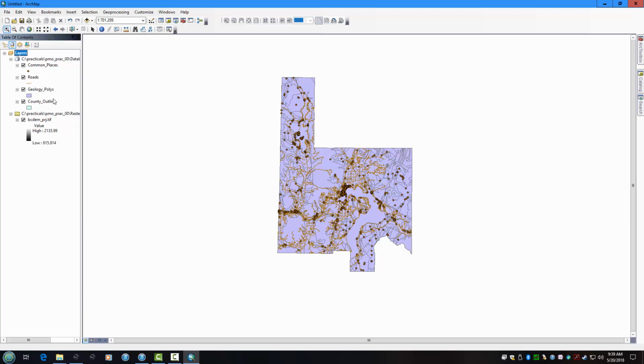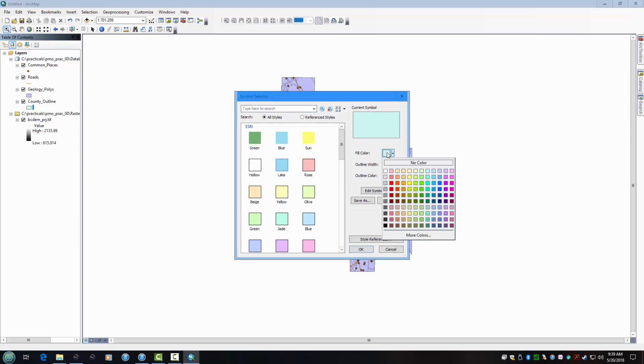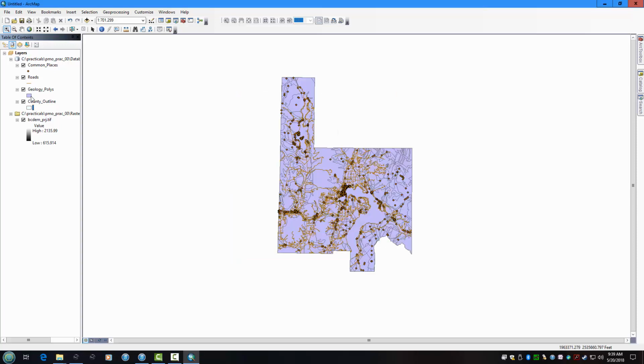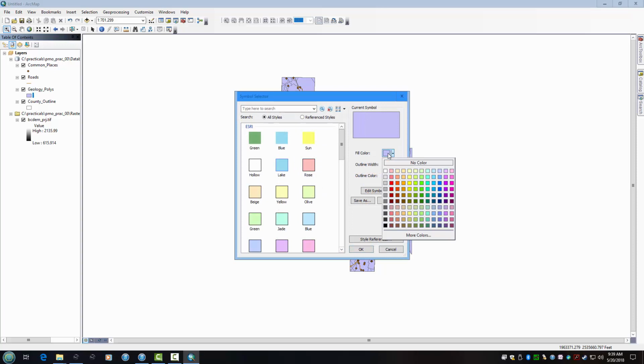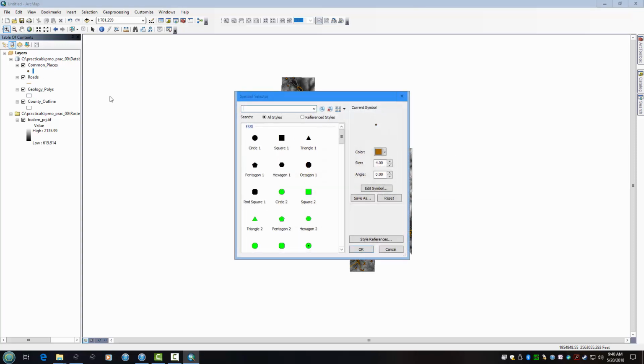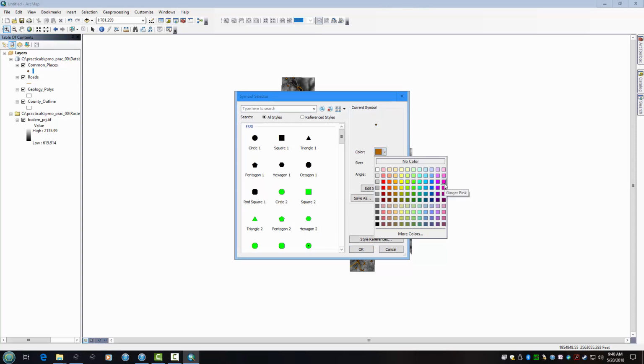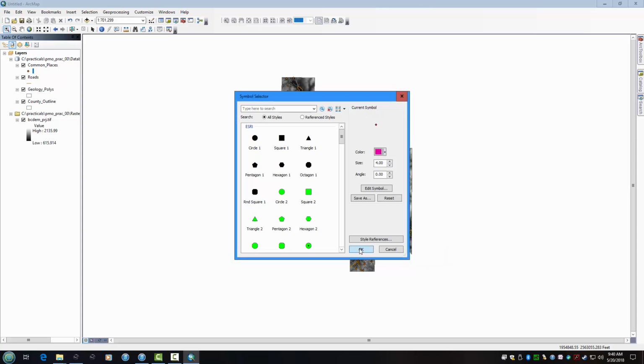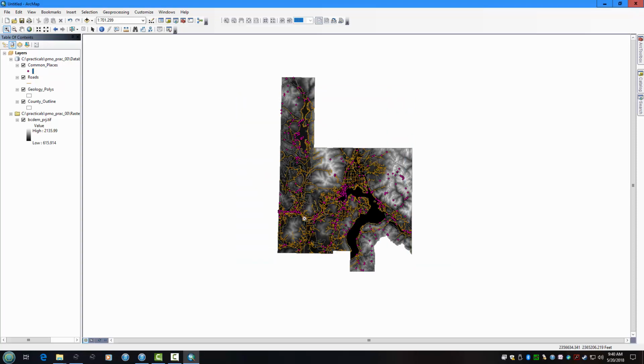And now I've got data sets that are within the boundaries of Bonner County, data sets that I'm interested in doing something with. I've got the DEM in there. Oh, let's see here. Let's make that visible. So I will turn those colors off for geology, and then there's the DEM. There's the road system. The common places are kind of a horrible color. Let's pick something. This time peony pink. There we go. Shows up really nicely against that.